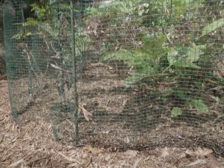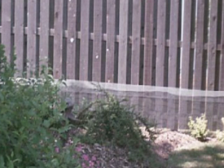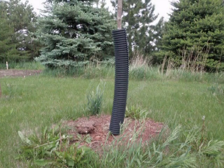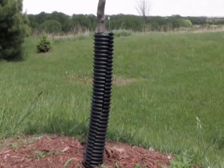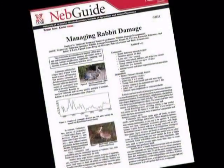Plastic poultry netting is available but is more expensive than wire and can be damaged by gnawing animals. If you want to exclude rabbits from your entire backyard, you can use welded wire of 1 by 2 inch mesh or 1-inch mesh hardware cloth. Chain link fences will not exclude rabbits. You can fortify an existing fence by adding hardware cloth to the bottom. To protect individual trees, use cylinders of black plastic drain tile cut to length and slit down one side, then place around the trunk. Other types of exclusion devices are described in the NEB guide.